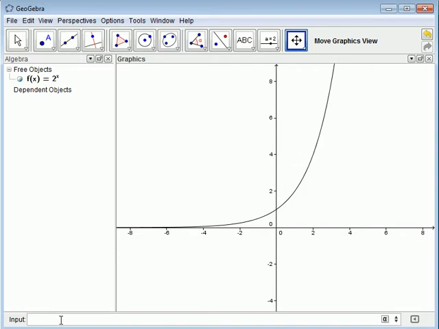We'll put in like 3 of them just to kind of give you an idea. So let's put in y equals 1/2 to the x power. Now that should look like the exact same thing, except it's flipped across the y-axis. Let's see what that looks like. Yep. It's symmetric, isn't it? Looks exactly the same, except it's just going the other direction.